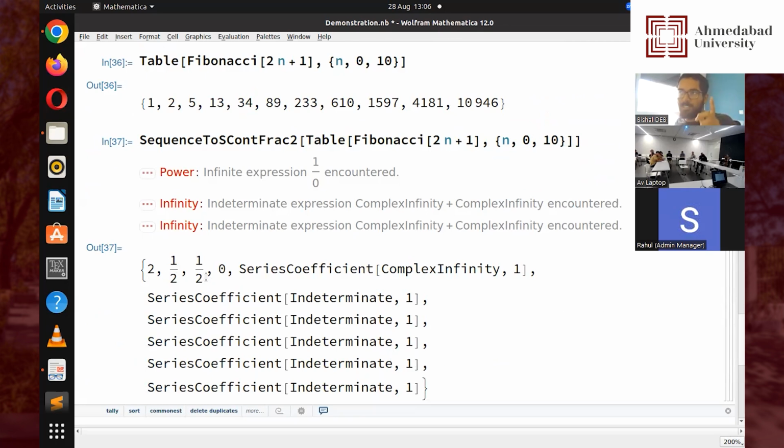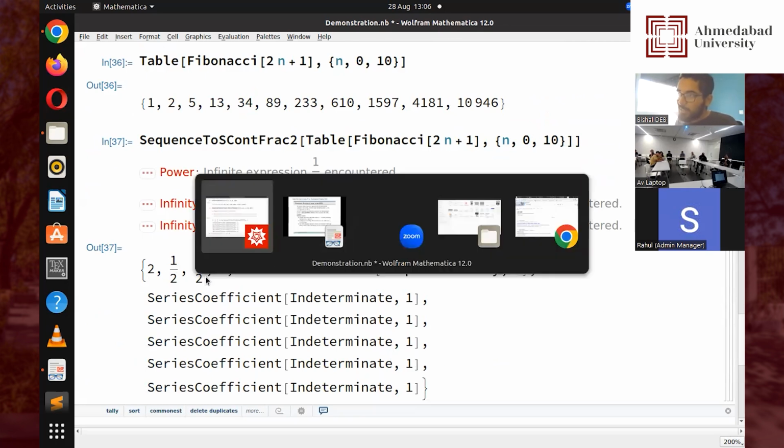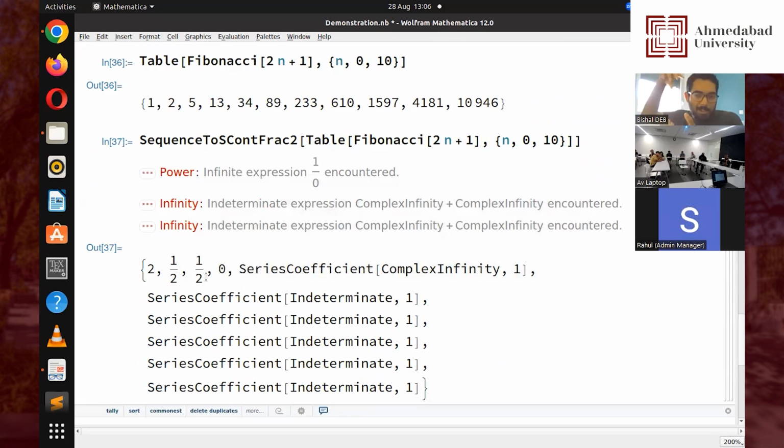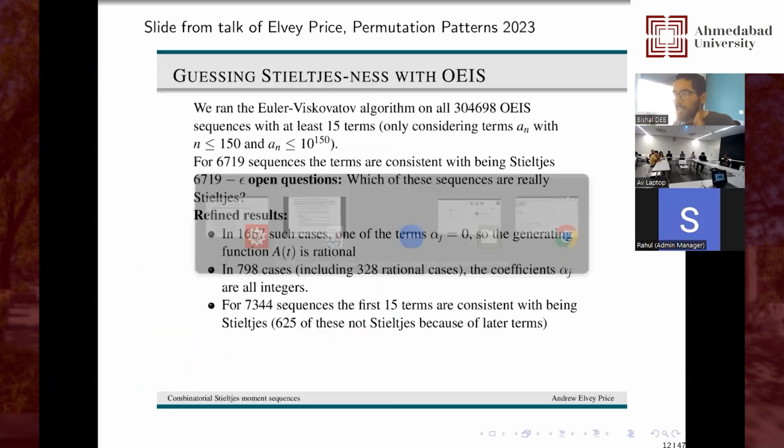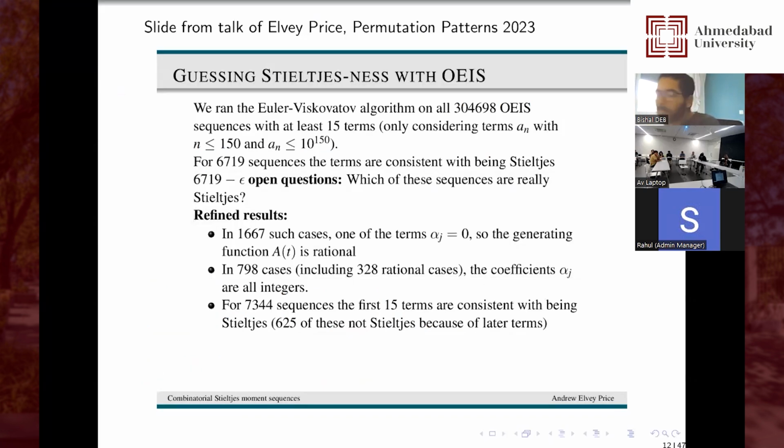All Fibonacci numbers are not, and even terms of Fibonacci are not. Well, so this is to show that sometimes you can also have continued fractions which can terminate. In particular, if you know what a rational sequence is, that is, if your sequence has a rational generating function, your continued fraction will have to terminate at some point. Okay, so let me go back to my slides.